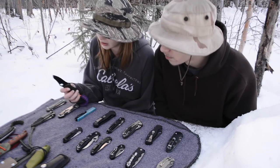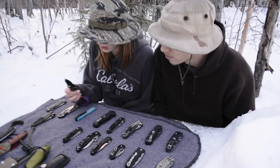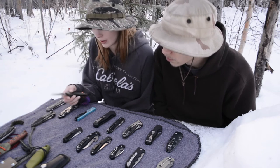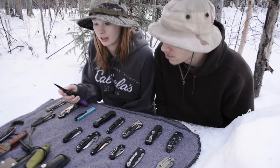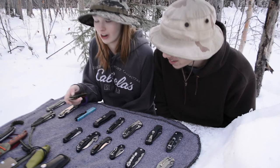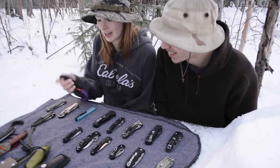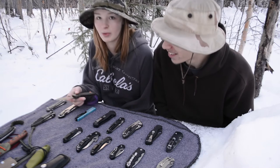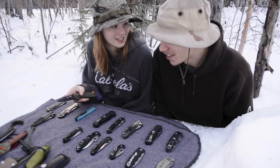I don't have really any experience with this knife except for just messing with it a little bit in the house. But it reminds me, honestly, when I saw the black blade and the serrations, it was like an automatic ew, because I had a Gerber and it was the worst knife I ever had, and it was blacked out with the serrations. I saw this and I'm like, ew, no way, bro, what the heck, what is this, it's trash. A pretty good knife.